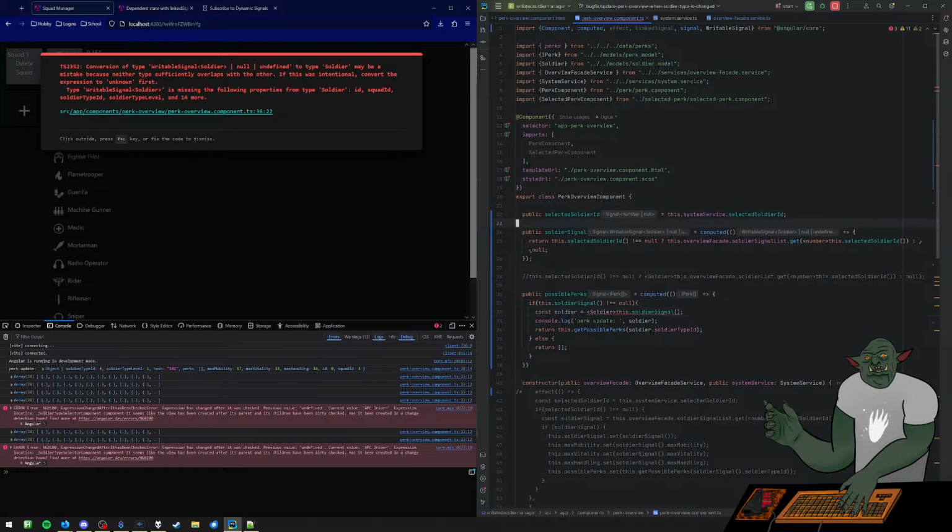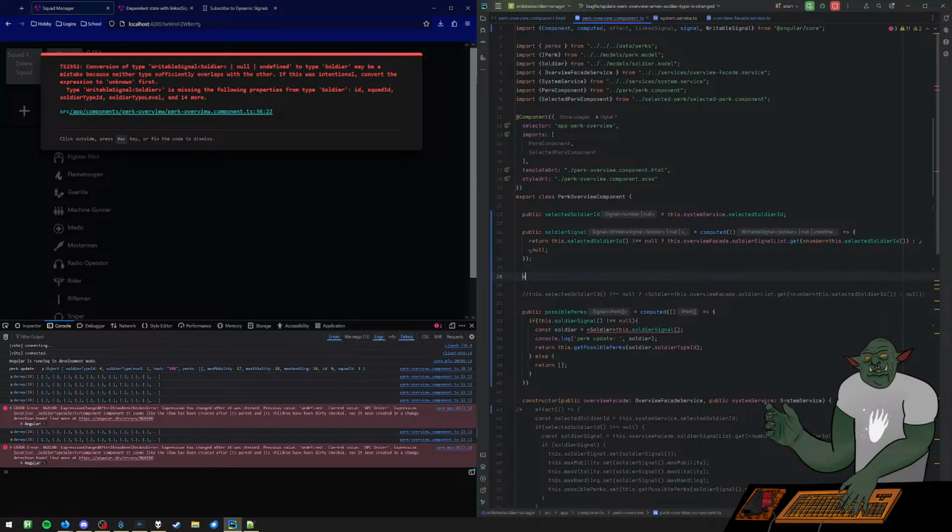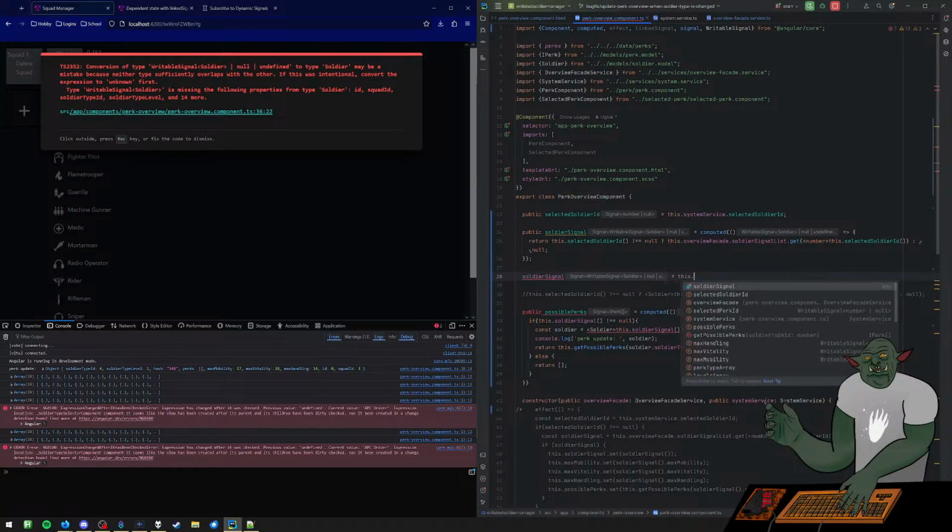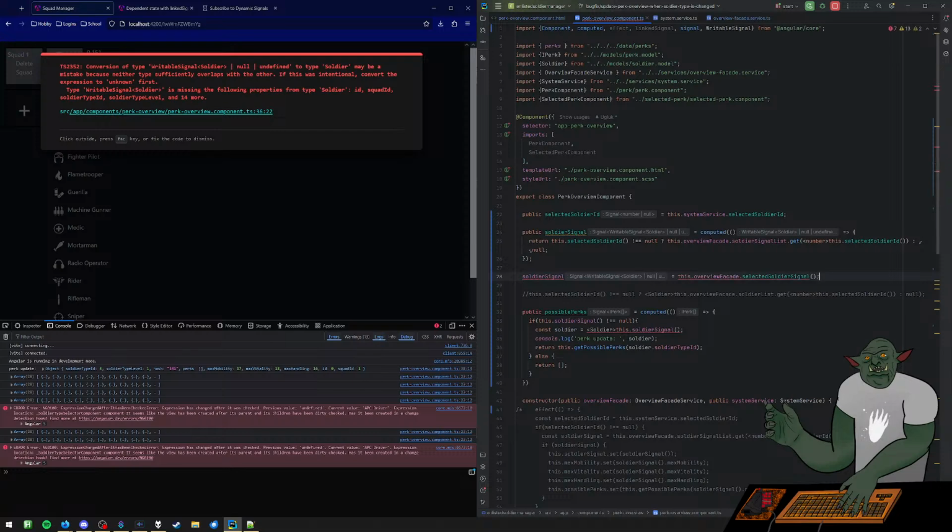Selected soldier ID, soldier signal. Yeah, what we should do, let's go over here. We say soldier signal equals this overview facade selected soldier signal.